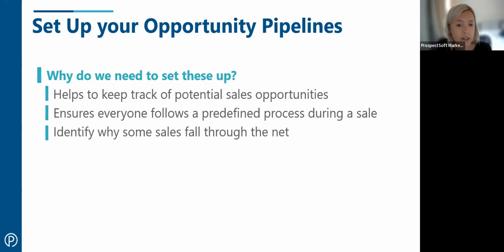It also helps you to identify why some of those sales are falling through the net, because when you close it, you can say, have we lost it to competitors? Have we lost it to price? And so on. So those pipelines can help identify why we are losing some of those sales.